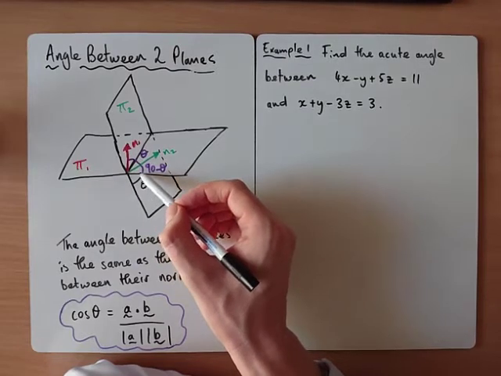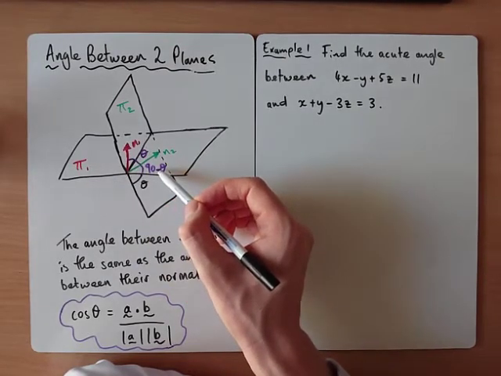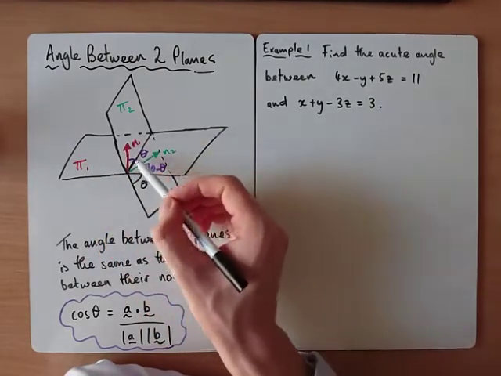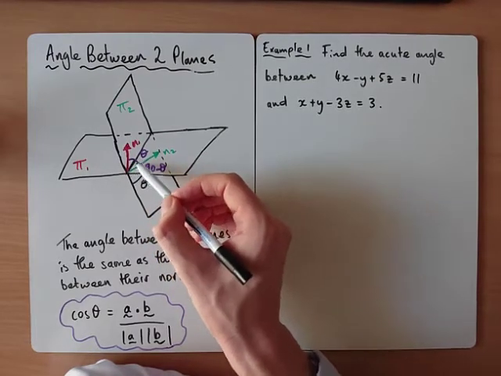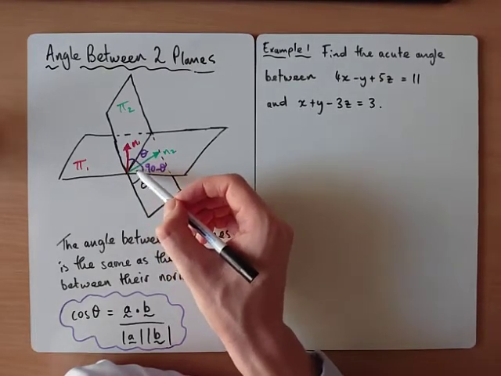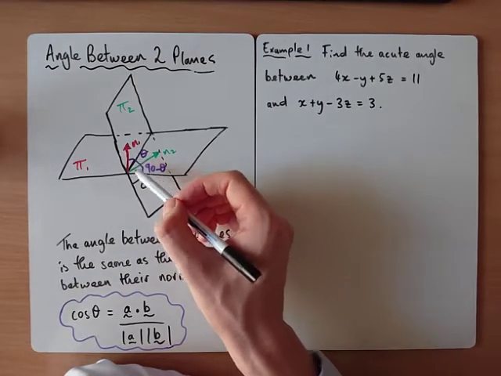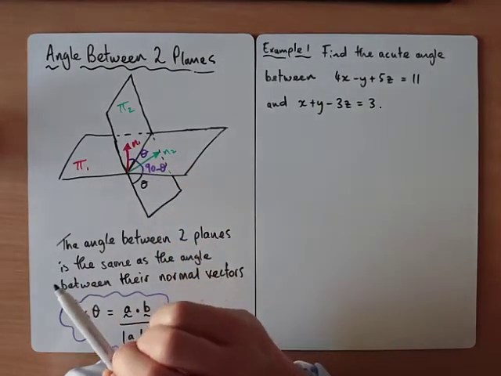So if that's the angle between the two planes, let's call it theta. That's a right angle. That angle there would be 90 minus theta. We also know that if we look at the red plane, that normal vector there is at a right angle to the plane. So we know that these two angles add up to 90. So if that's 90 minus theta, that's also theta. In other words, this angle between the two planes is the same as this angle between the two normal vectors.